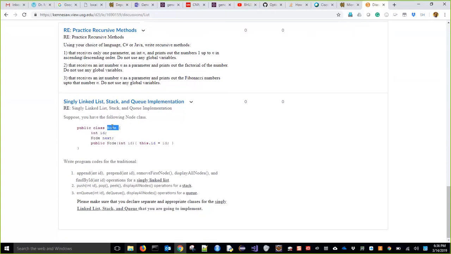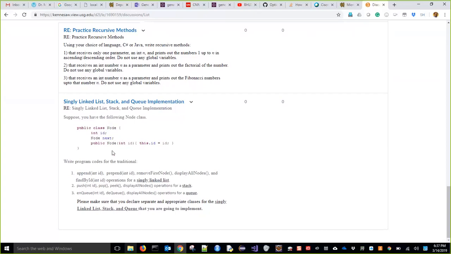We discussed that a linked list means a list of linked nodes. A list can be a list of birds, a list of books, a list of pencils, a list of people, a list of students. In general, we say node. So whatever node you are asked to use, you can rename it as a bird or a student, whatever you need.